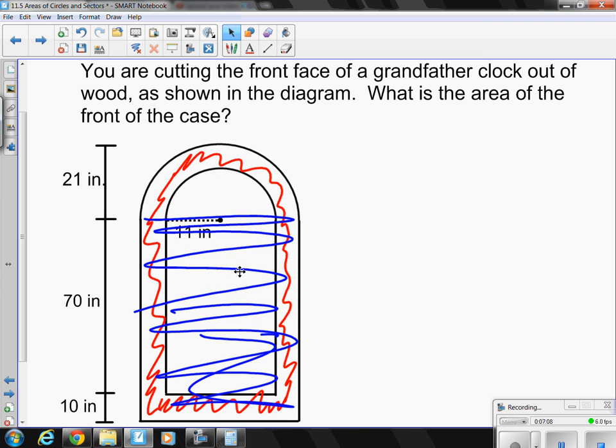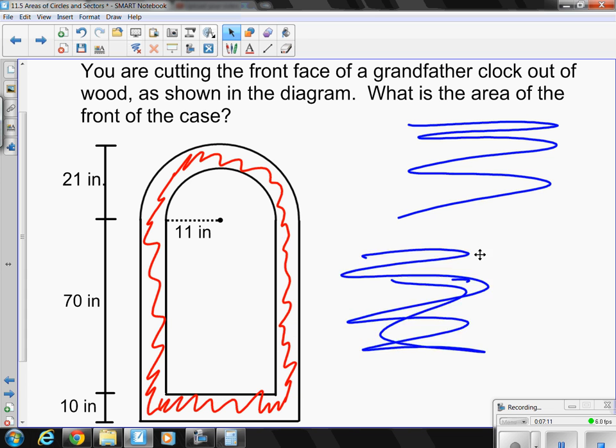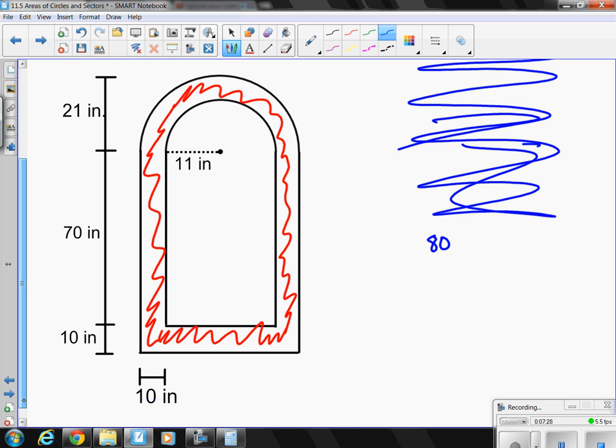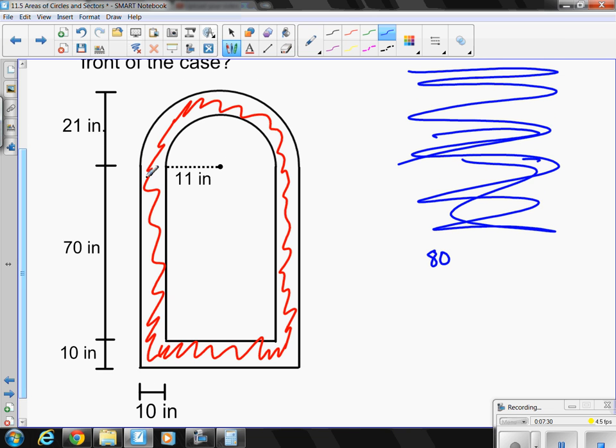Okay, no, it's not going to work very well, but the area of all that shape is going to be the total length from 10 up to 70. So it would be 80 is the height. The width is, this is 11, this is 10, so another 11 and another 10, so 22 plus another 20 is 42. The area of that whole rectangle is 42, but I got to subtract out this inner piece.